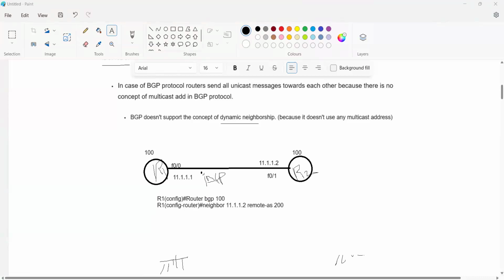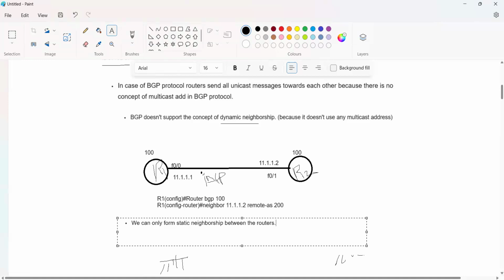Statically, we have to define our neighborship between routers. Then only will the neighborship be formed. So statically I have to enable the neighborship between two neighbors only. It won't work with dynamic neighborship.